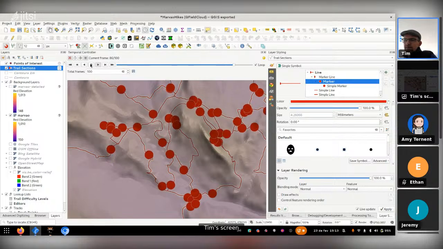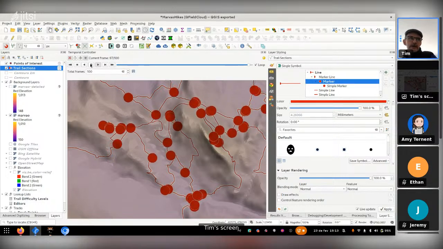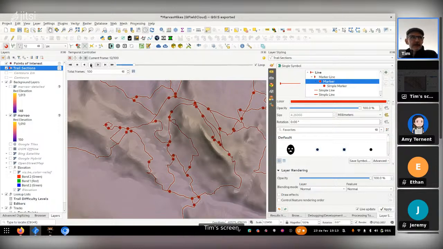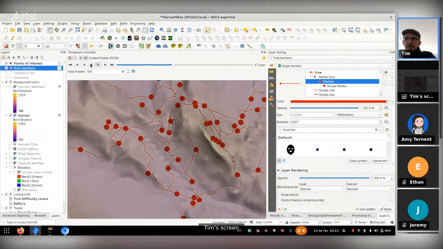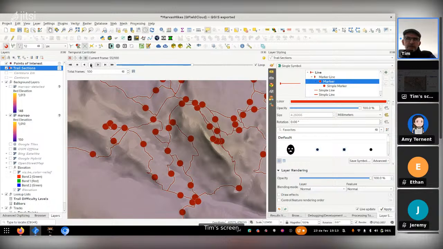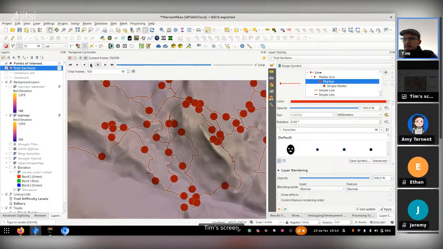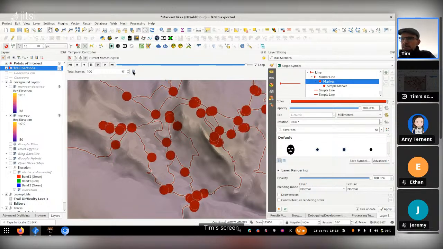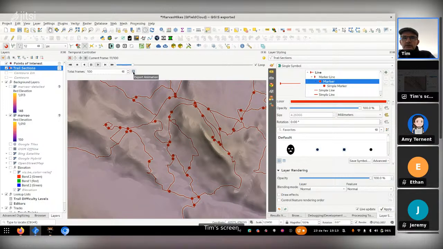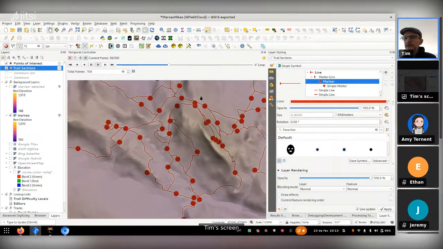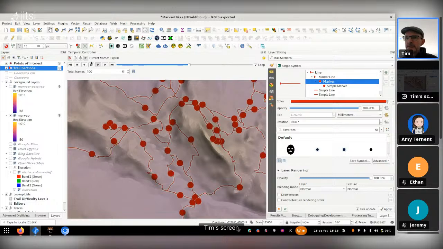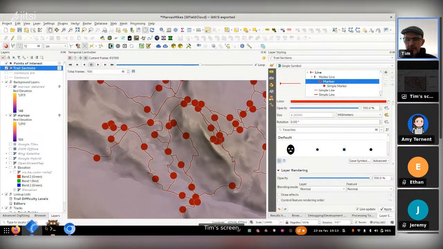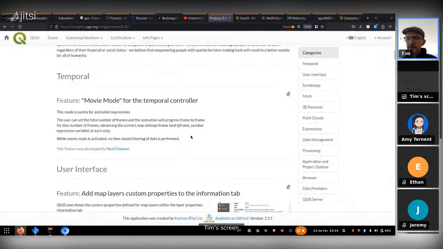Yeah, so if you're into this kind of stuff, we also have the animation workbench that Jeremy and I have been doing as a fun side project, which is in the plugin repo, where you can do this plus a whole bunch more stuff, like make animated movies from your maps. You can also write out the frames to a folder and then turn them into a video if you want to. So you can do all sorts of fun stuff with that. Thanks to Niall, I believe, who added that.